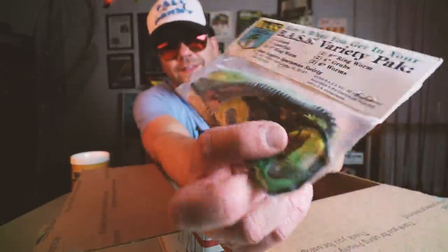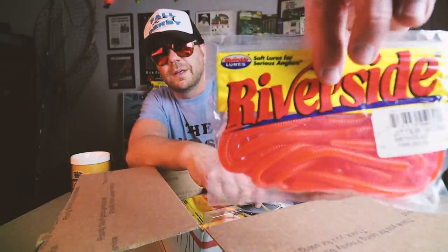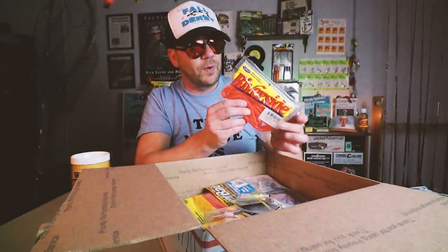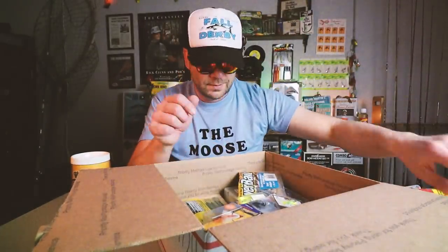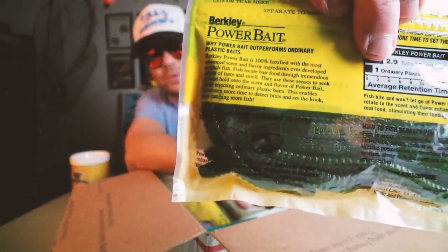BASS Variety Soft Bait Pack — speaking of ringworm, I think there's definitely a ringworm or two in there. Some methylate — what is this? Jitter Worm. That must be the Riverside version of a floating worm. Being it's almost February, those fish are probably going to be spawning pretty soon in Texas, so I might be throwing a little floating worm pretty soon. I think there are two packs of those. The old school discontinued Berkley Power Bait — look at the old packaging. The Power Noodle. Is that the predecessor to the French Fry? This is a four inch Power Noodle in watermelon.